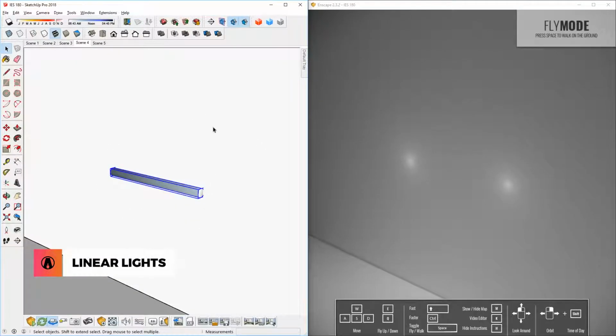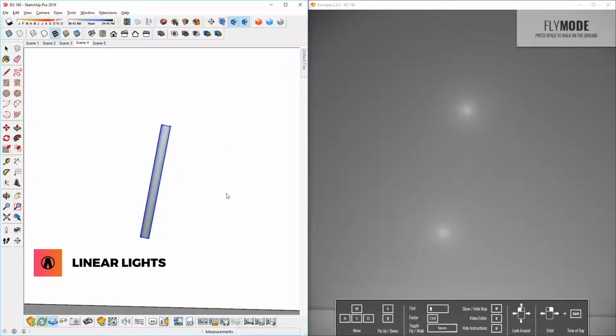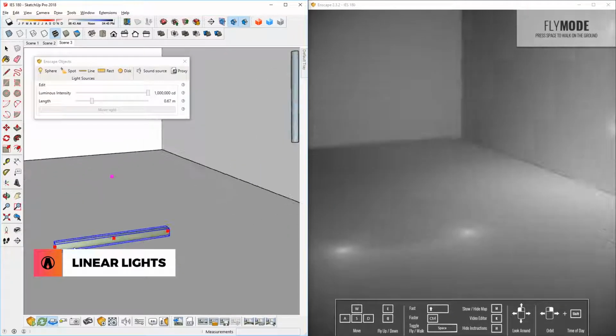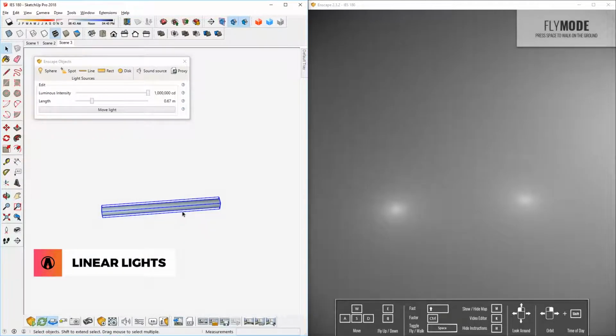You can also rotate the linear lights by first clicking on these dots, and then dragging the mouse left and right to rotate it. However, this does not provide accurate rotation to a specific degree. For a more accurate rotation, you can rotate lights using SketchUp native tools. Also notice that the placement of your linear lights will affect where the light shines. The lights along the length are soft, while the lights on each end of the fixture are somewhat more focused. Now let's get back to our model.